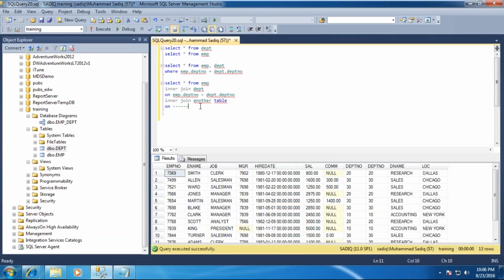So let's say that from our first query, I'm joining the employee and department tables. Then I'm writing another query where I'm joining another table, right? When I give a condition on that table, is it going to join three tables on that condition? No, you have to join two tables at a time. So here I'm joining the department number in the employee table with the department.